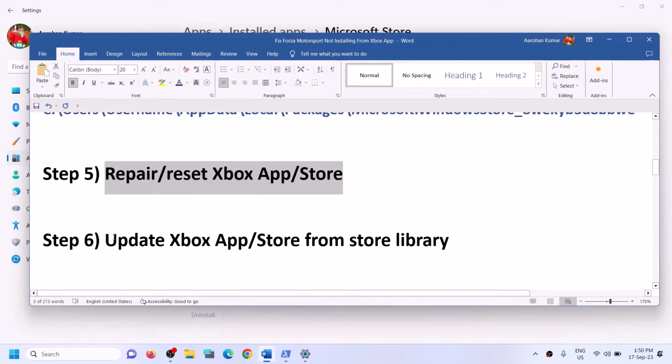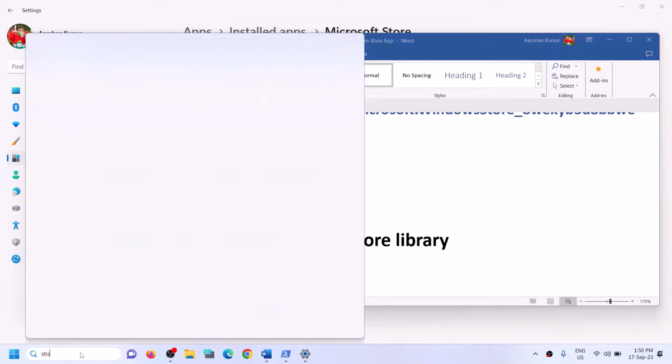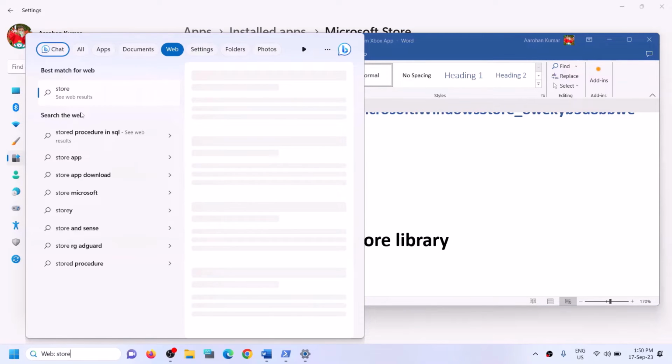Now the next step is to update the Xbox app and Microsoft Store from the Store library. Type in Store in the Windows search box and then open Microsoft Store.